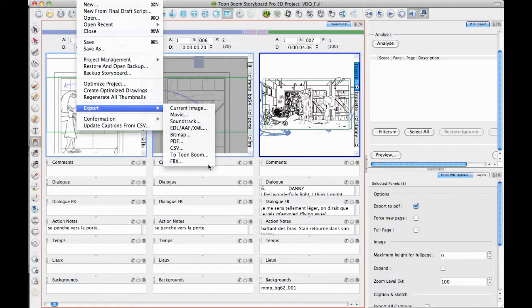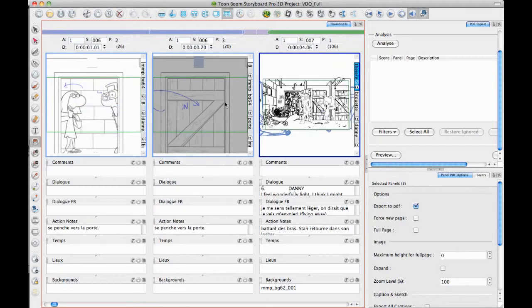Because the thing about this one is that if you have 3D models in your scene, or if you have 3D scene planning, it will export that as well. But even if you have just a plain 2D storyboard, you can export to FBX, and it will give you the option to have the image files in your 3D scene with the sound attached to it, so it still gives you a working edit to work off of. So that's really it for Storyboard Pro and the export options.